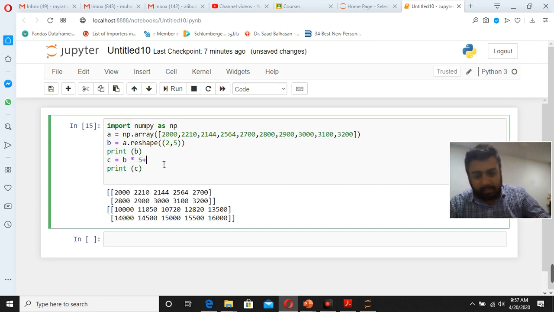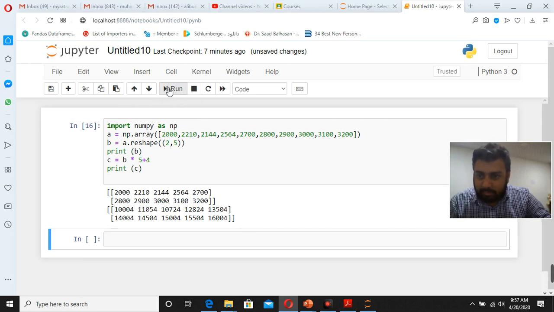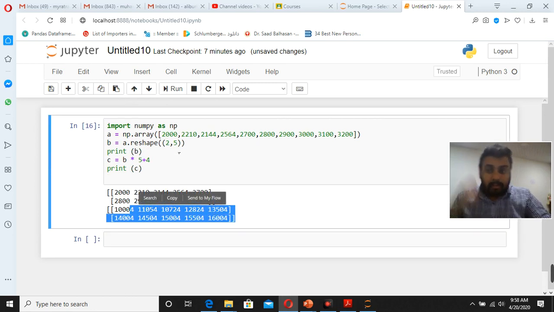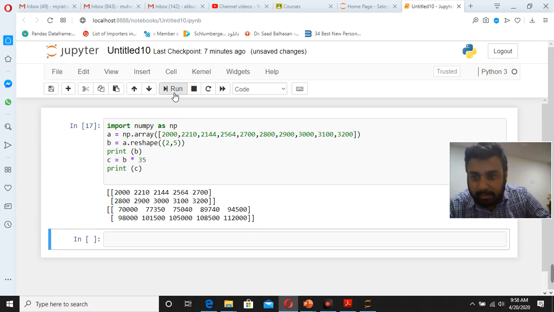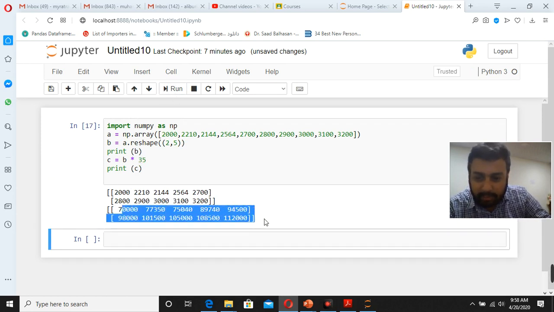You can even add more. For example, this is your calculation. Let's see, now it added the 4 into the value. So for example, if you have 1000 values, it will multiply all 1000. If you want to take the log, it can take the log. You want to do the multiplication with a big number, let's say 35, or any big number, you see just how fast it is multiplying.